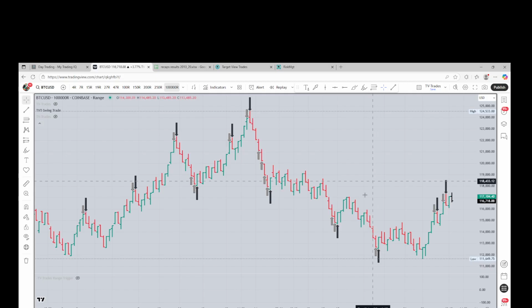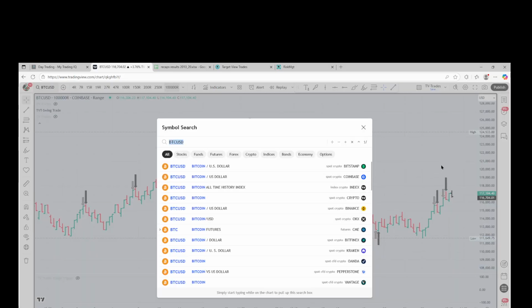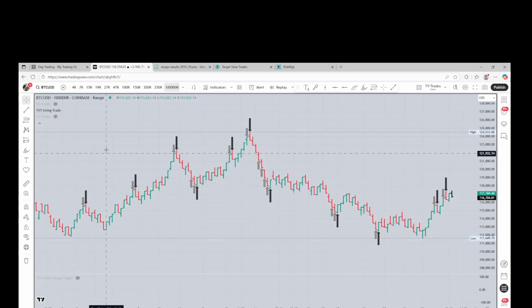But everything works the same across all markets. You just got to pick the time frame that suits your investment style and your risk management, and it's going to give you the information. The smaller the time frame, the less you want to use the swing trade stuff. If you are going to use it in a smaller time frame, I would use it in conjunction with the other things. I wouldn't use it blindly by itself.